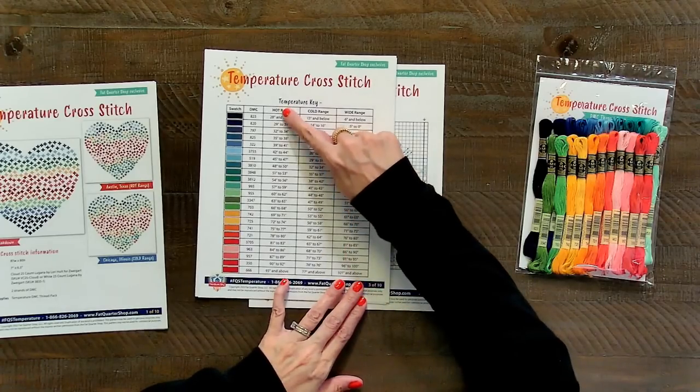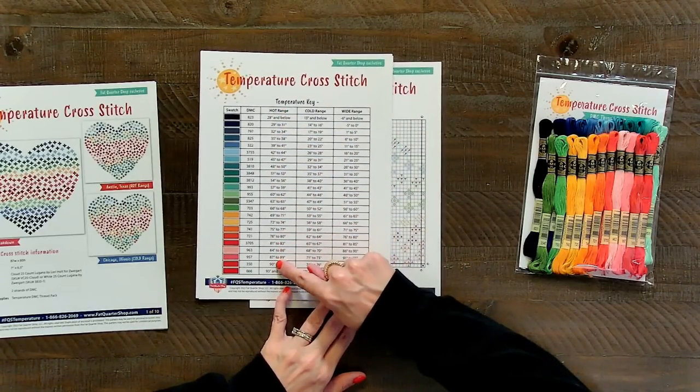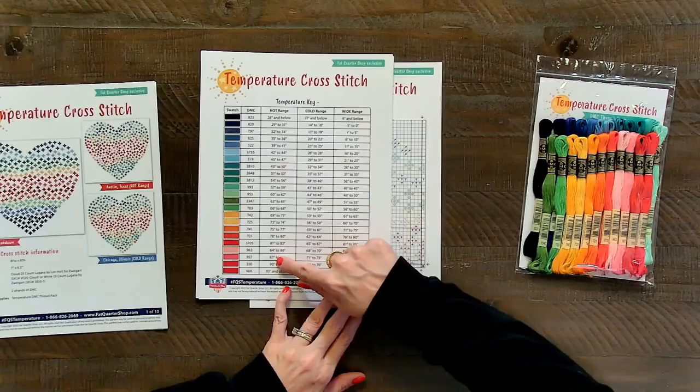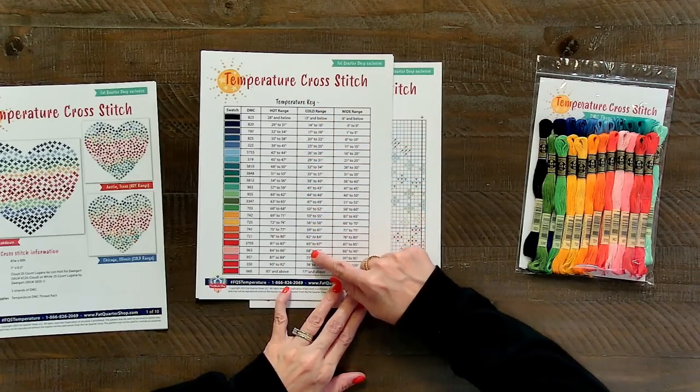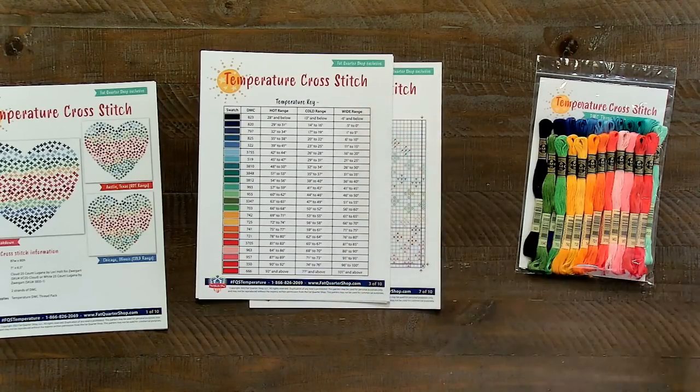Like I said, if you live in a hot range, you would use this. If you live in Chicago, a colder range, you would use this. Or if you just want to use a random range, you can use this.